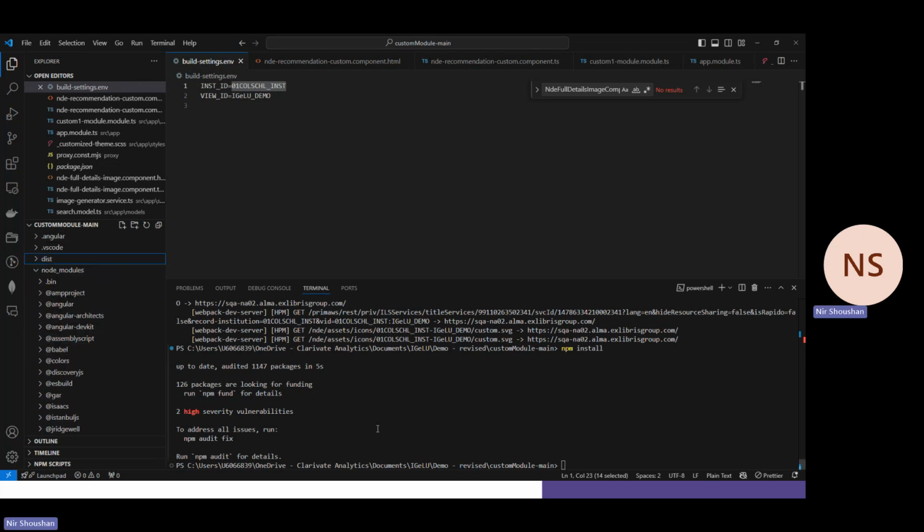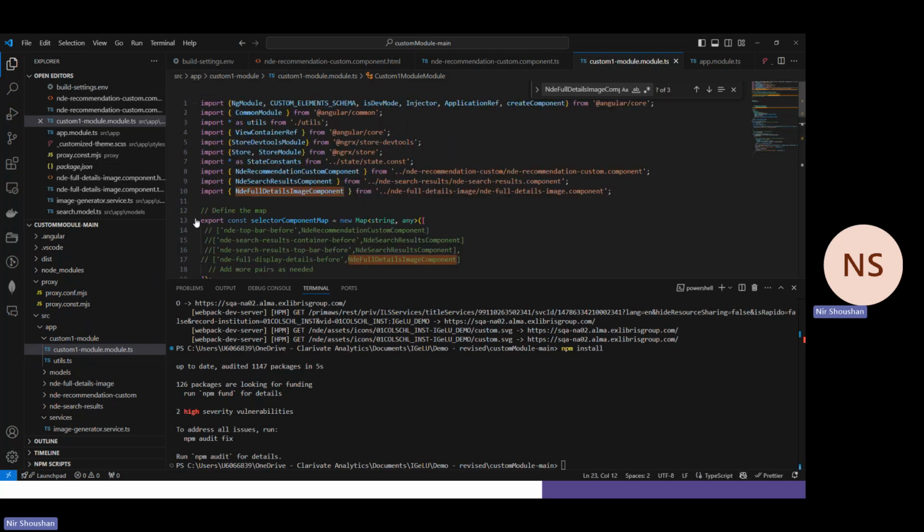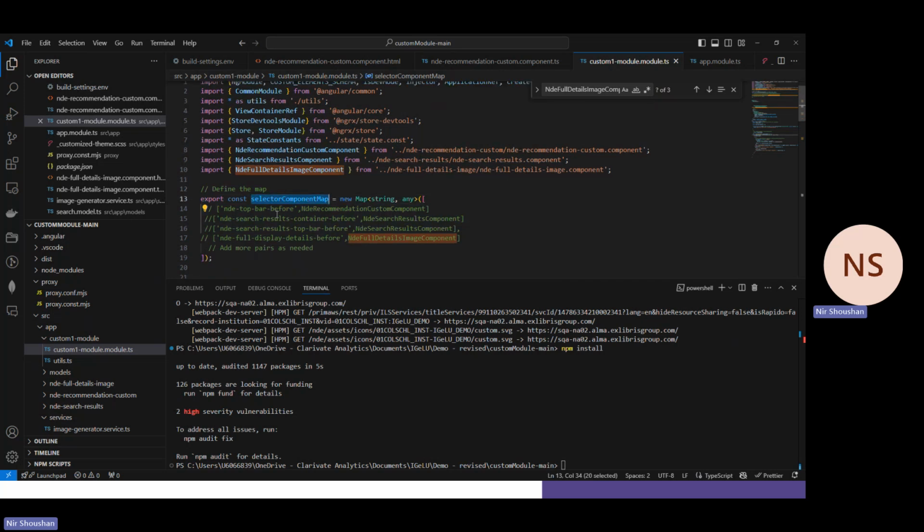After that, let's review another file, the custom module file. The only thing that is relevant to you is this mapping, as I mentioned in the presentation before. This is the selector and the component that you just wrote.